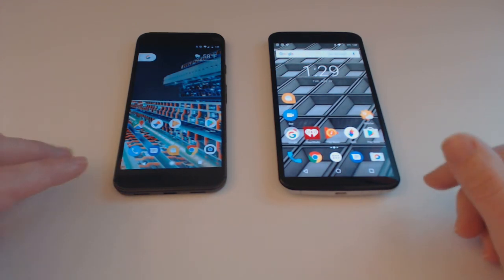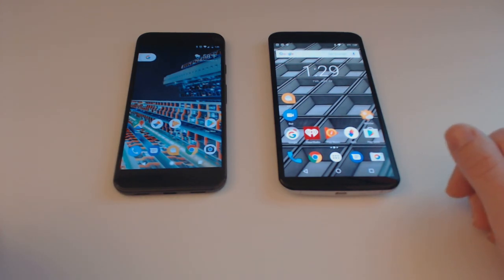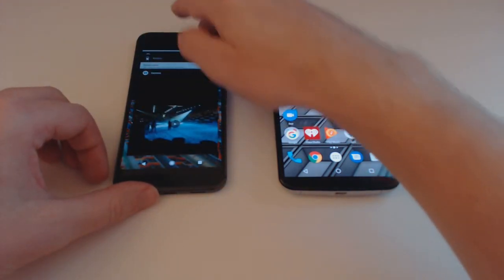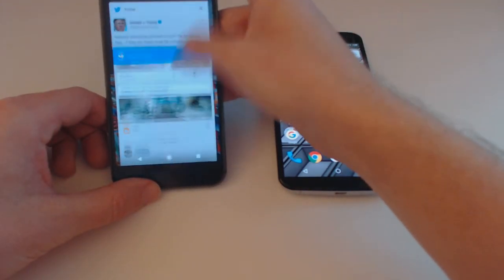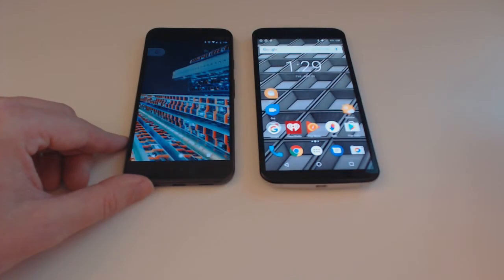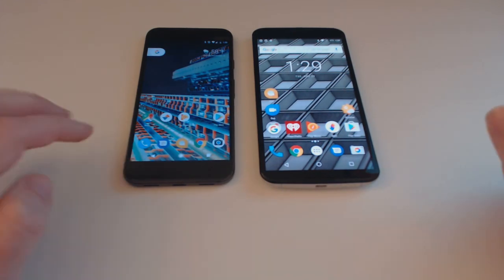This phone, on the other hand, the Pixel XL, it's amazing. I can have 20 apps, I can have 30 apps. I can go all the way back to the first app that I've used, open it up, and it'll open right up. And actually, let's see how many I have. So I only have about, I don't know, 6 or so. But it works, and it's fast.